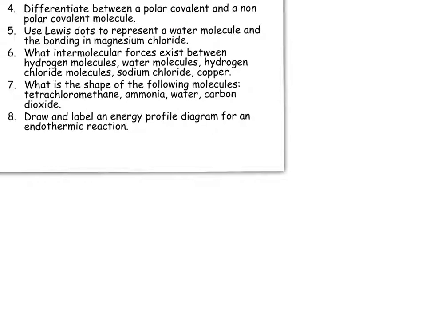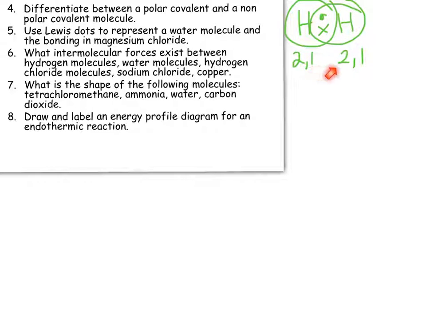So if we want to explain that, let's take something like hydrogen. Hydrogen has got one valence electron. Another hydrogen would have one valence electron. They would share that pair. The electronegativity of one hydrogen is 2,1 and the other is 2,1. And therefore, they are going to share that electron pair completely evenly between the two of them. And one side of the molecule won't be more positive or more negative than the other side. That's non-polar.